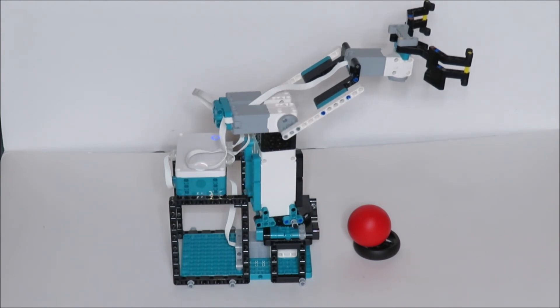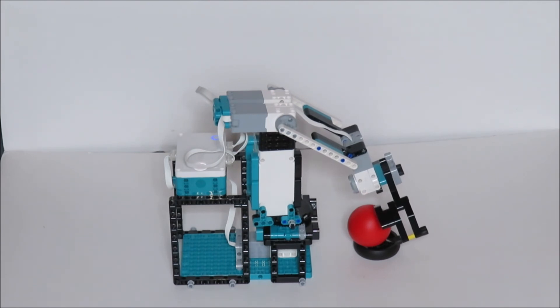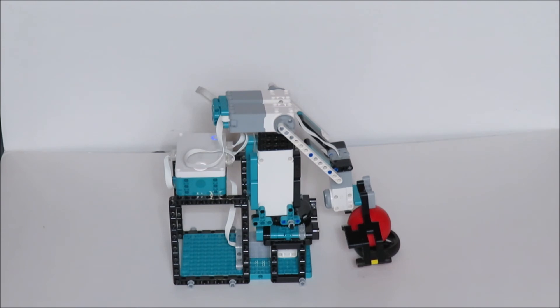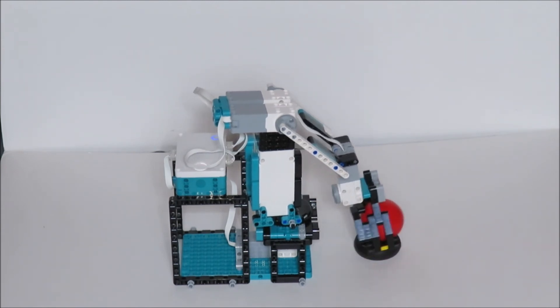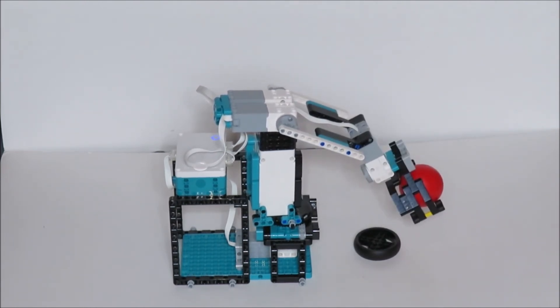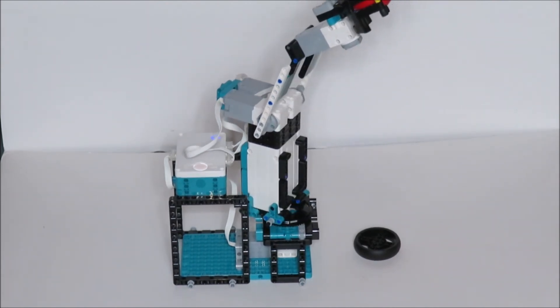So what I want to do here is try to get this ball and get over just a little bit. Then I'm going to go ahead and head down — there we go. I'm going to go ahead and slide this claw closed here, hopefully I can get it. There we go. Go ahead and lift this up, and then I can bring that forward.